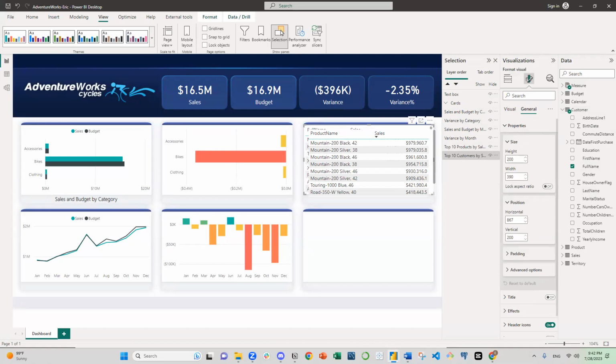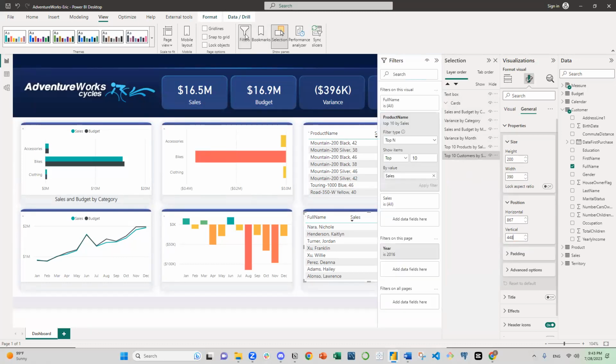Okay. Let me just take a look at the position. It should be 867, 448. Oops, sorry, 448. Okay.